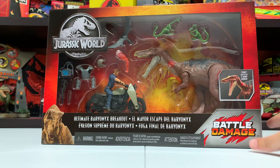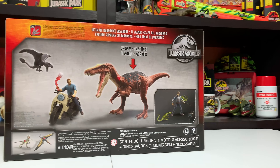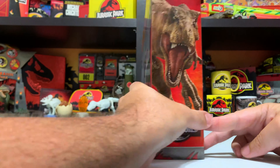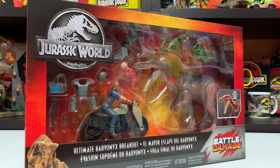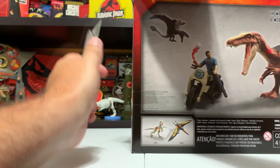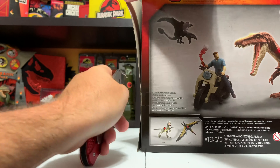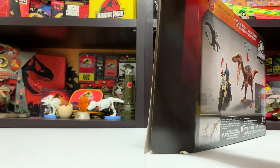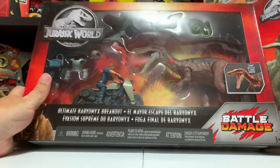Let's take a quick overview of the box itself. You have the renders on the back that look really nice and crisp, but usually don't look quite like the toys inside. The front of the box has a window that lets you see everything inside. I'll go ahead and take my trusty knife and open this up. This set became available on Walmart.com just a few days ago, actually - before San Diego Comic-Con, so we basically found out about this toy and were able to order it within a week.